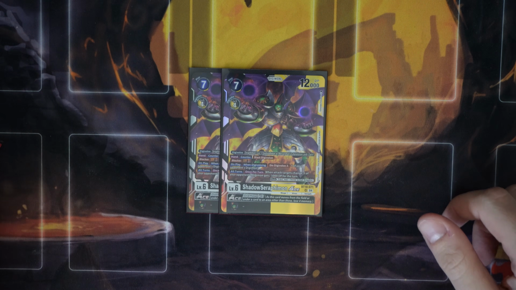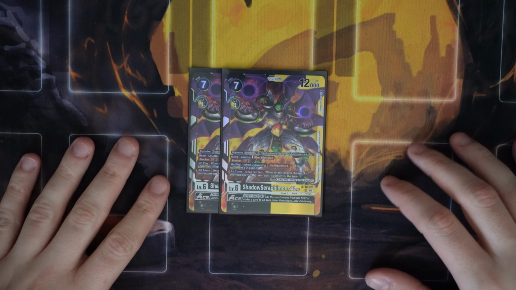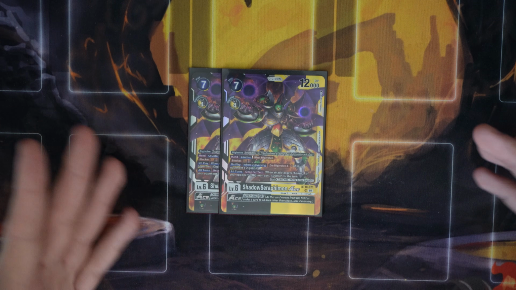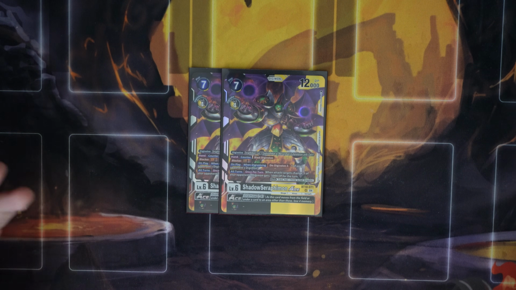Then we have 2 Shadow Seraphimon. This is kind of like your mega defensive ace that you'll play. D-Digivolve 3 is broken. I mean, we used to play Ultimate Flare back in the day just because it had D-Digivolve 3.